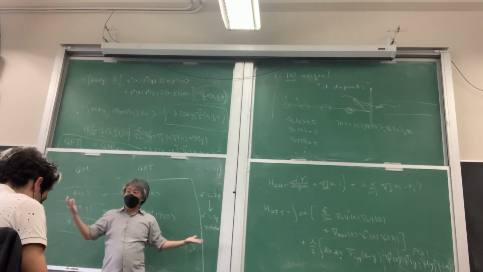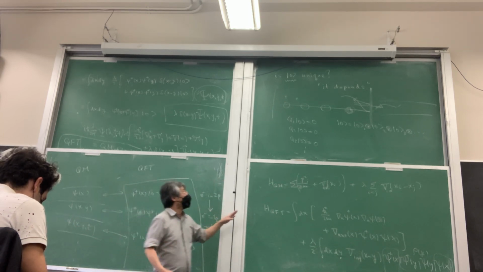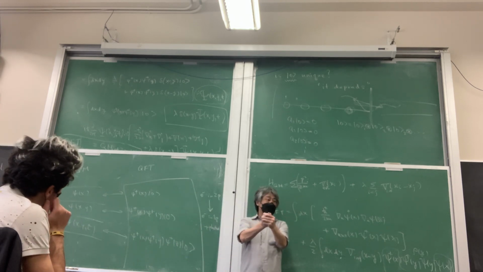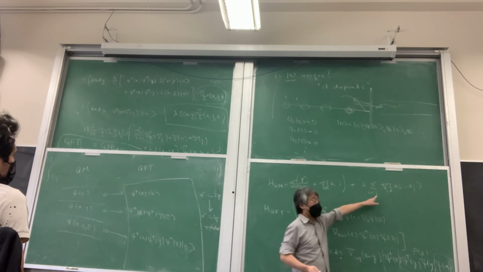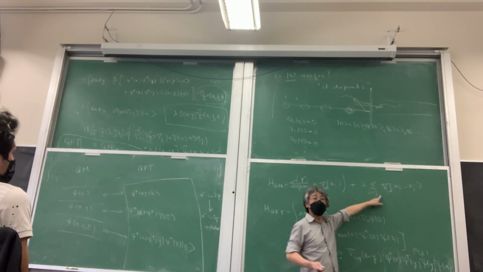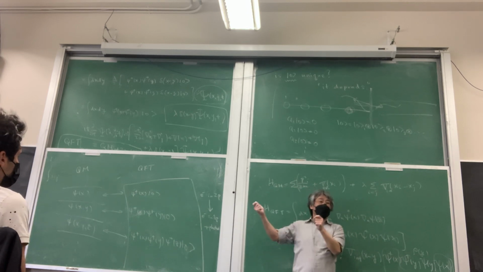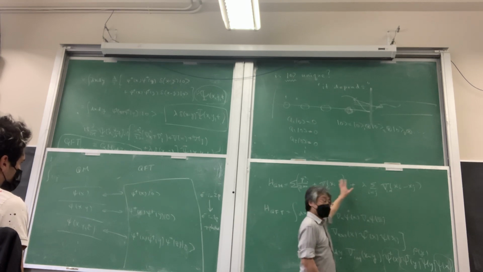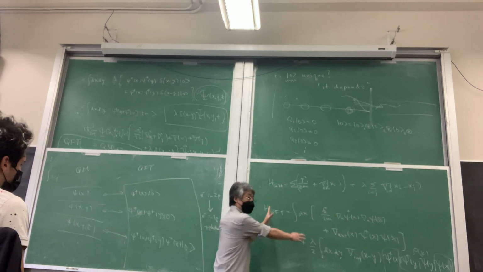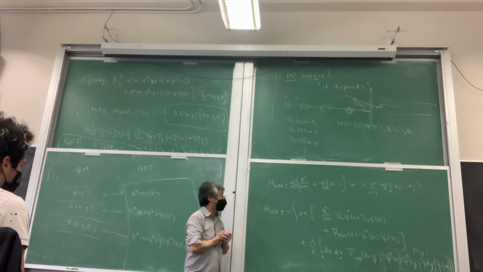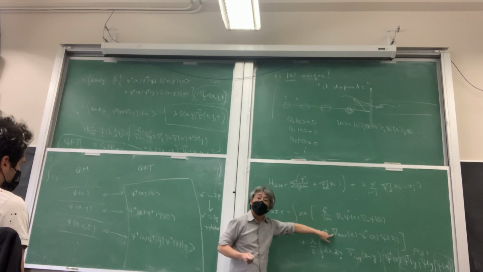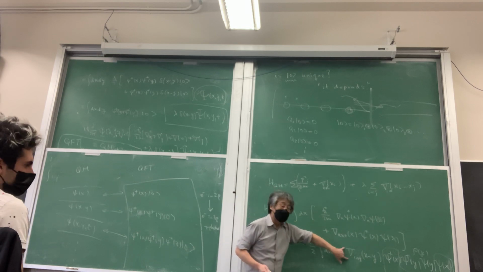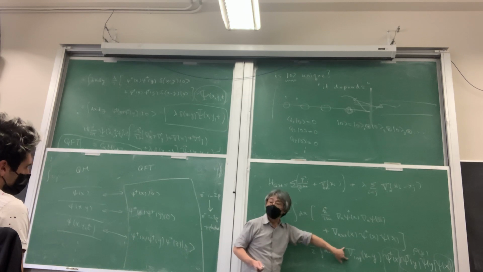So if you're thinking about, for example, a multi-electron atom, all the electrons live in the same external potential coming from the Coulomb potential from the nucleus, and every electron has a Coulomb repulsion with every other electron. So this will be the Coulomb repulsion term. And that's the system you're looking at. And that can be now described also by QFT, just by inserting this overall nuclear Coulomb potential right here, and the Coulomb repulsive potential among electrons over here.